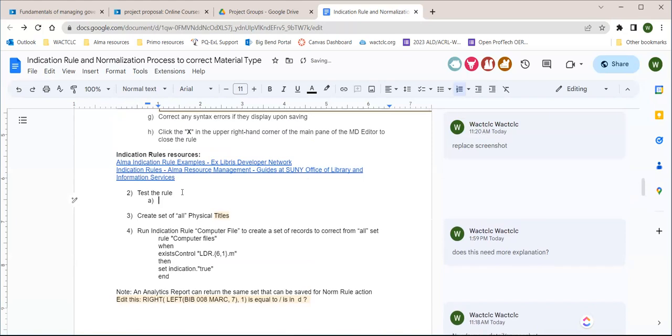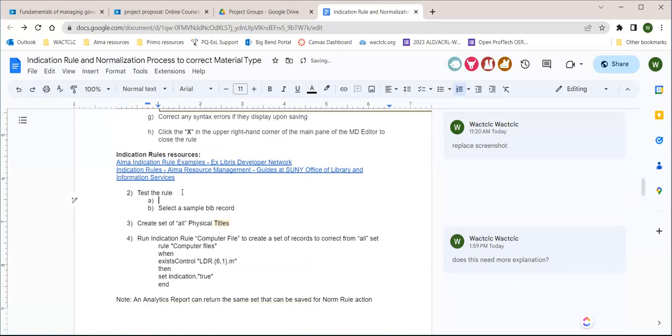So, okay, test the rule, select a sample bib record. And actually, I think this would be a go to the sandbox. Oh, good point. Yeah.